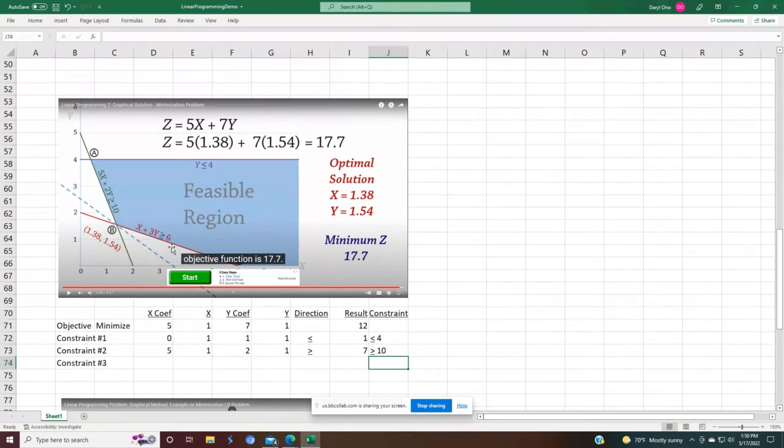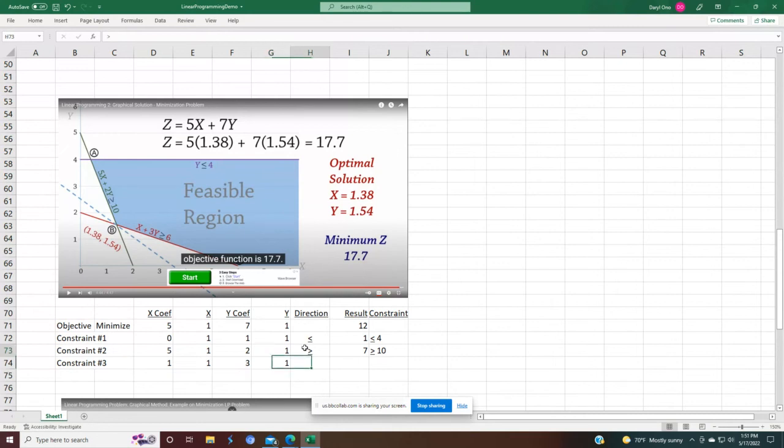Finally, we have this equation here. x plus 3y is greater than or equal to 6. So the coefficient for x is 1, a cell reference to the value for x on top of it. The coefficient for y is 3, a cell reference to the value for y on top of it.